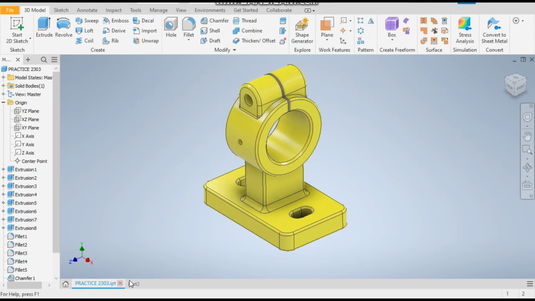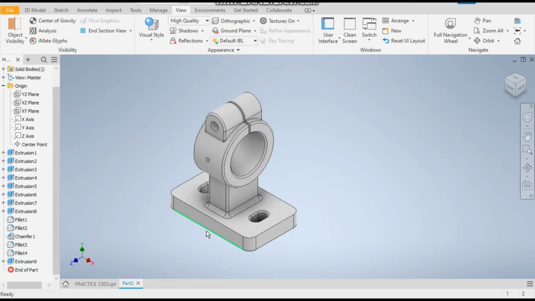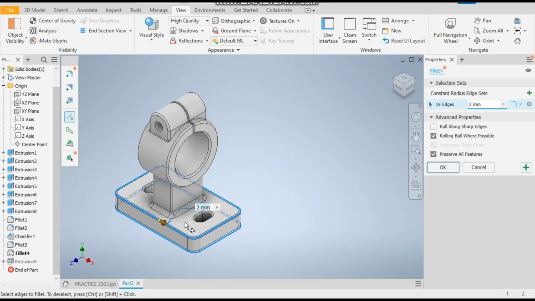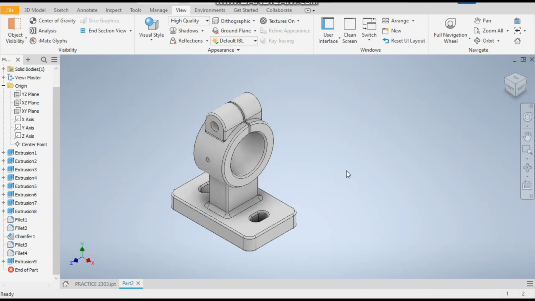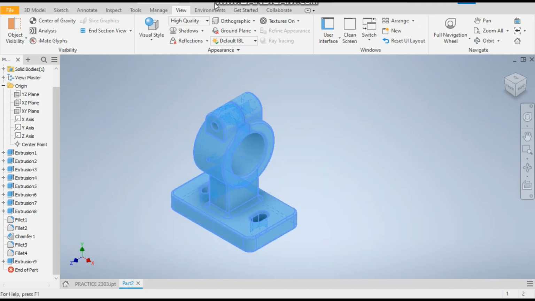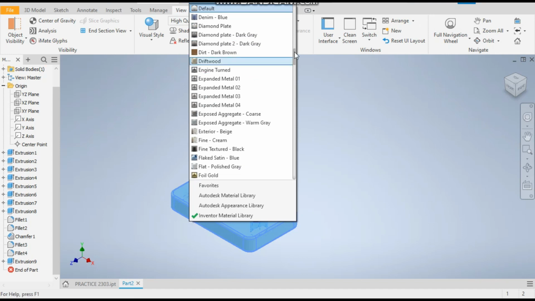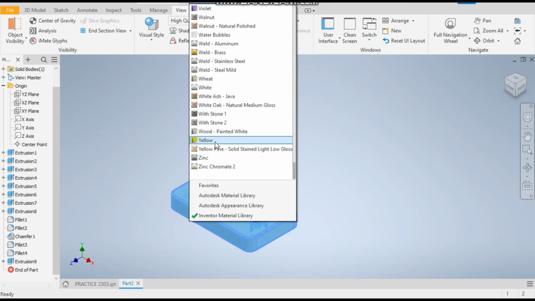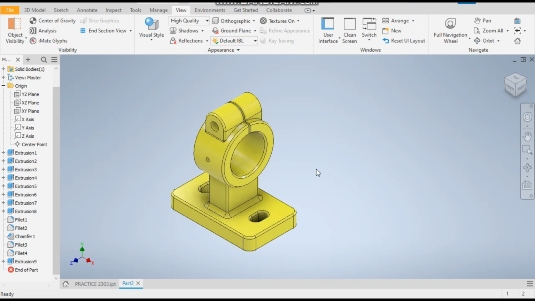Now OK, here also fillet is left, so give a fillet over here. Now select this whole body and change the appearance to yellow, OK. So this was a basic model in Autodesk Inventor software.